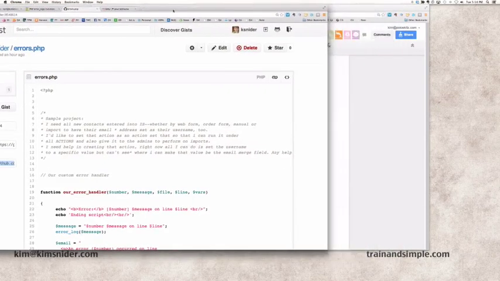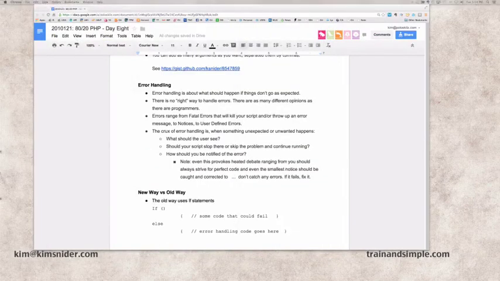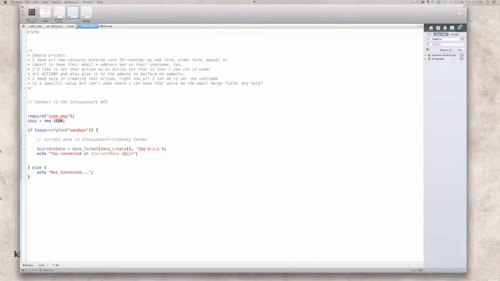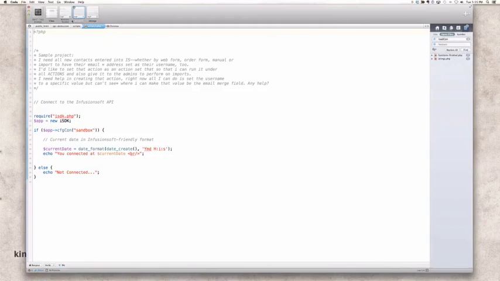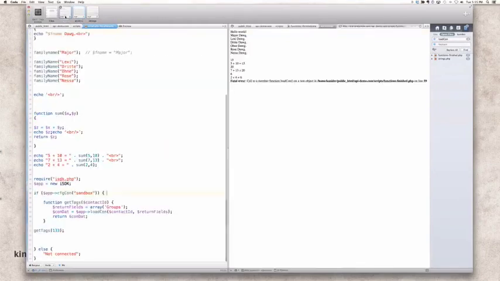Because we're just sitting here working on code, the fact that it gave us that really ugly error message, like this fatal error, doesn't matter. In fact, it's kind of helpful because it tells us what's wrong. We didn't spend time formatting it and making it pretty because we're the only ones who are ever going to see it.